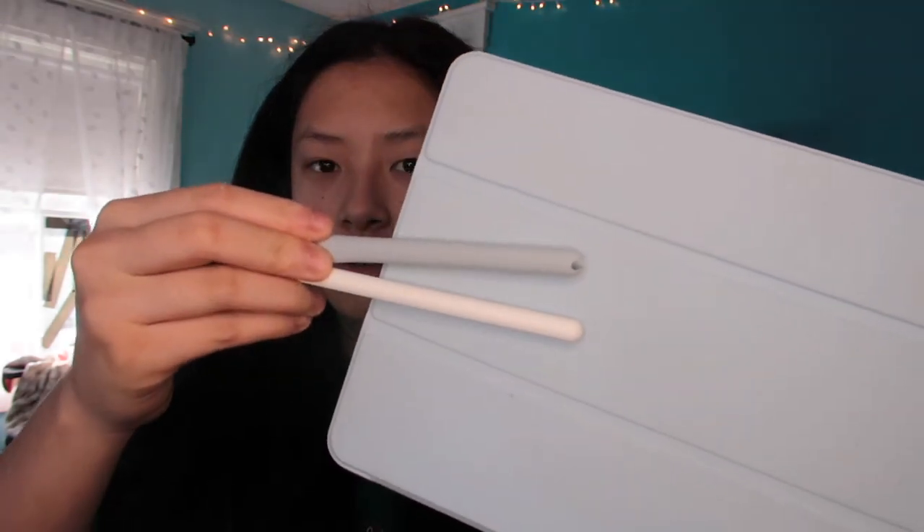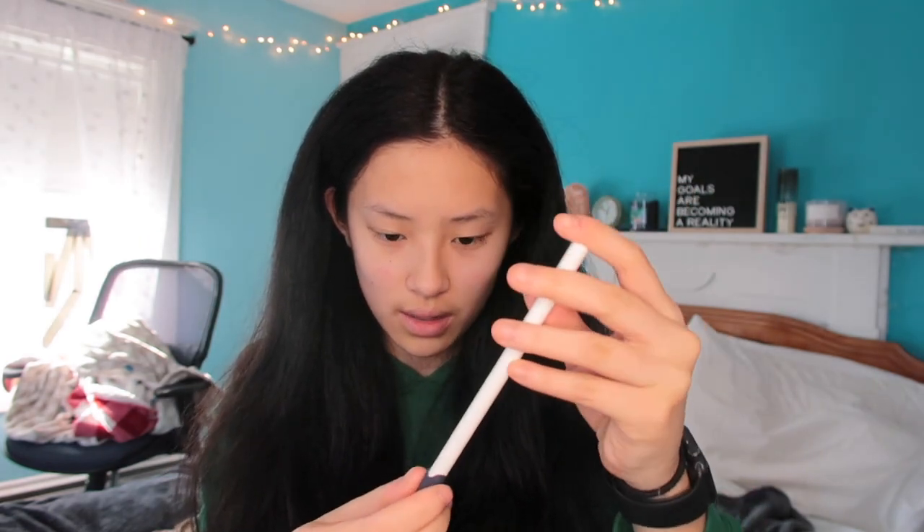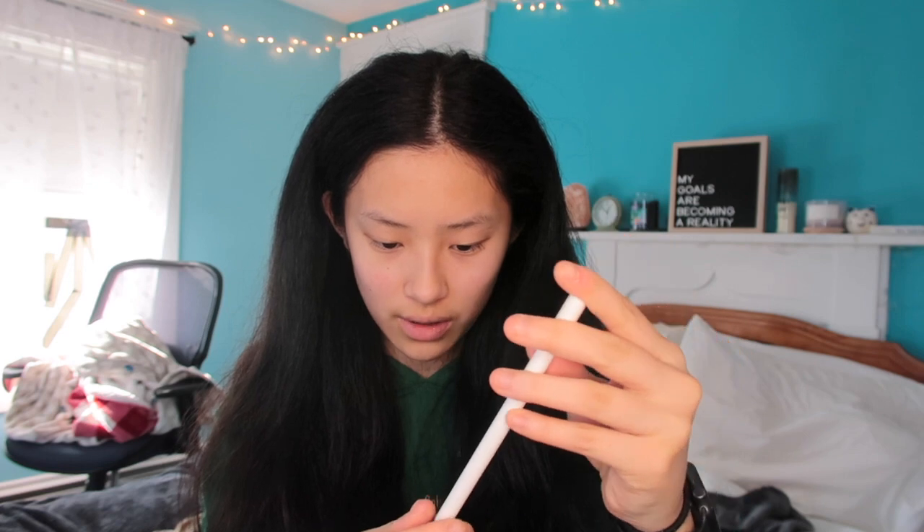Both cases work with charging through the sleeve. For my blue one I got a two-pack — a light blue that almost matches my case and a dark blue. I like the dark blue because it provides some contrast. To put it on you just slide it in, making sure the flat side lines up.